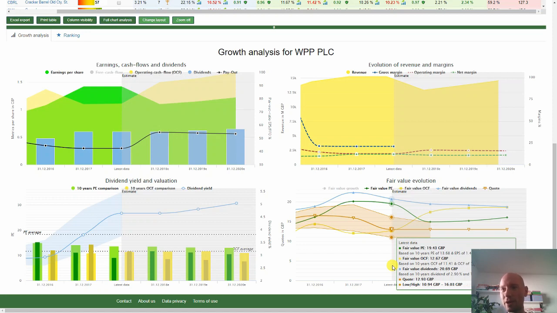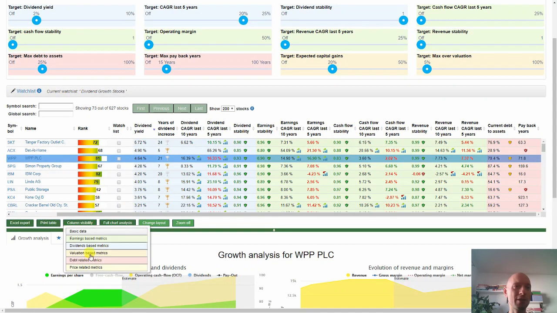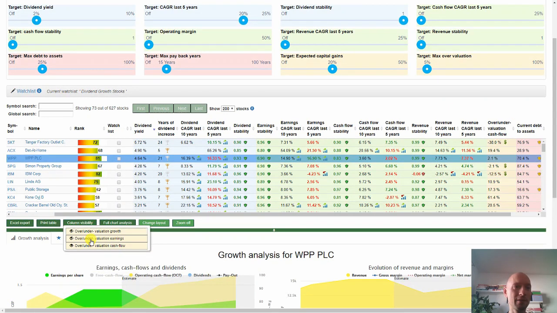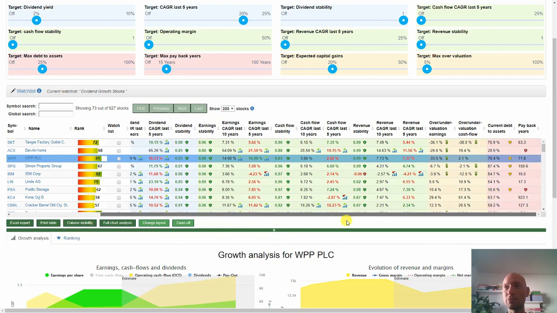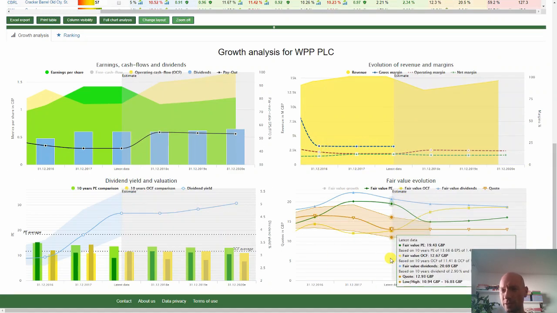And we have a current valuation of 2.67 British pounds, and the stock price is slightly below, so we have a slight undervaluation, which means we can also show it in the matrix here. And then you see what I was talking about. We have a slight undervaluation based on earnings, and on cash flows we have a slight overvaluation, sorry, based on cash flows.